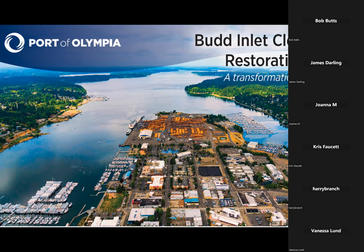Don't forget geologists. Geologists too, yes, and hydrogeologists. And if it's got an IST on the name of it, we probably got one or two of them on the team just to make sure we keep everything straight. And again, I am also supported by a bigger team, which includes Jim Mall here, Jim Darling, whose name's on the screen there, Maya Bellin, who you already heard of, and then Chris and Joy, as far as community outreach. We are all working together to try and advance this project and meet the ecology requirements, which we'll get into a little bit more.